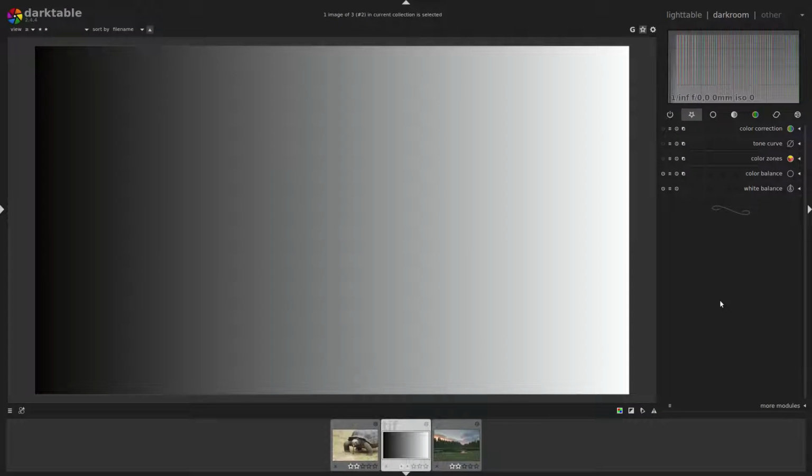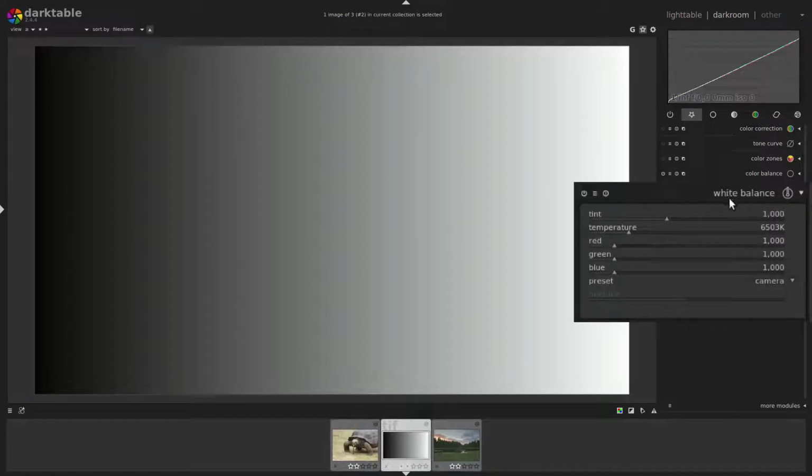One of the most obvious methods of adjusting color balance is white balance. It's also the first one in the pipeline in Darktable, so that's where we'll start. And today again we'll start with this grayscale, which is very nice to use for demonstrating things. I'll also bring up the waveform again and we'll open the white balance module. Here we have a whole range of controls.